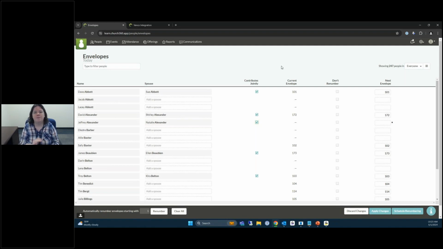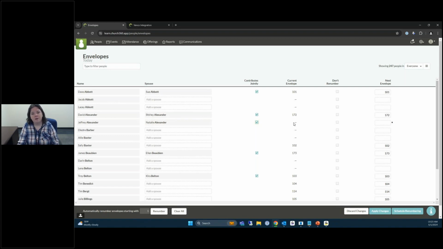And you can do this both manually and automatically. So if, for instance, we found that Jeffrey and Natalie Alexander just got married, they want an envelope number. Currently, they do not have an envelope number, so we need to add one.